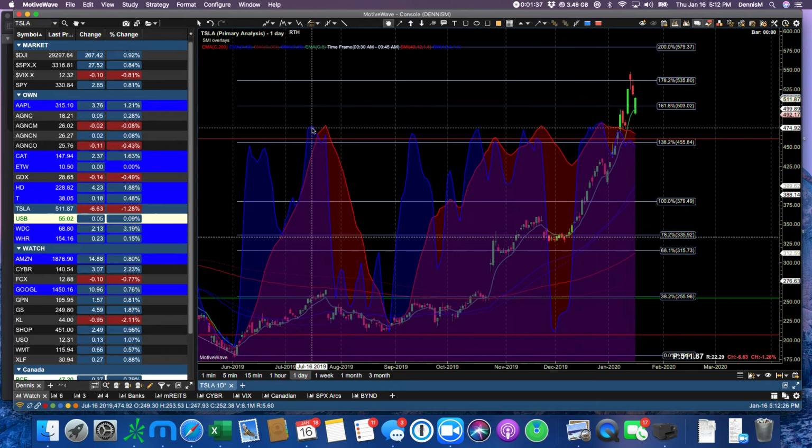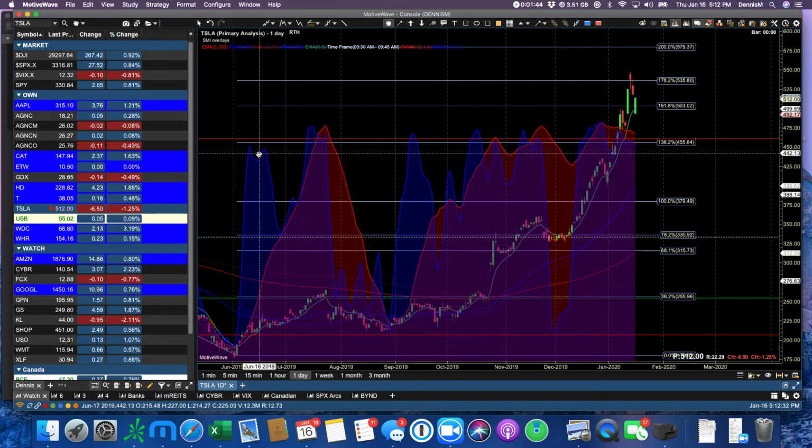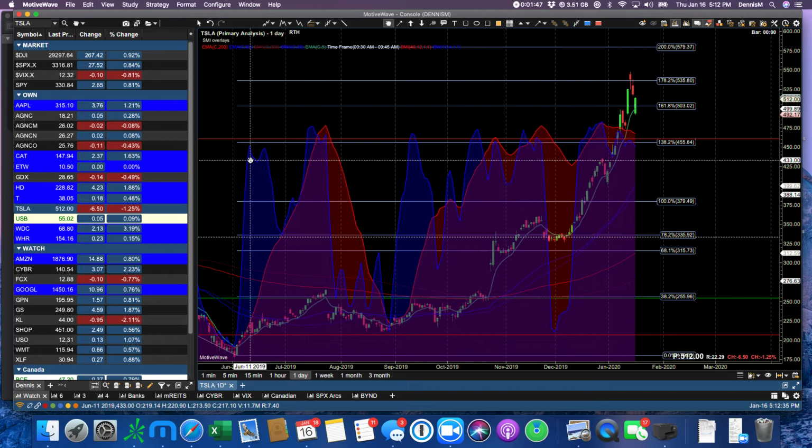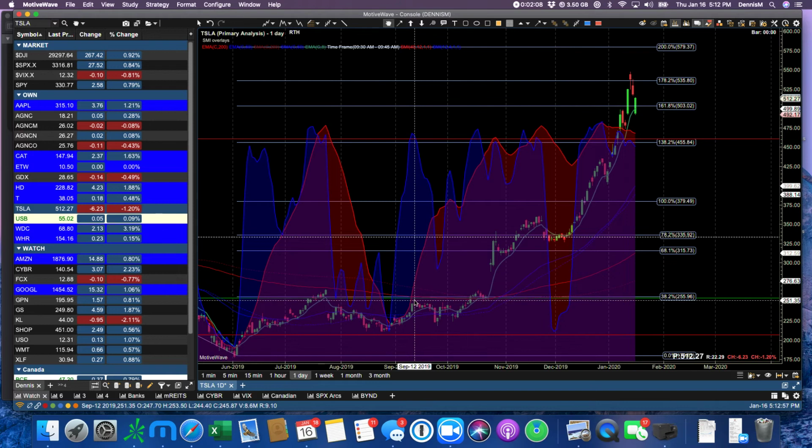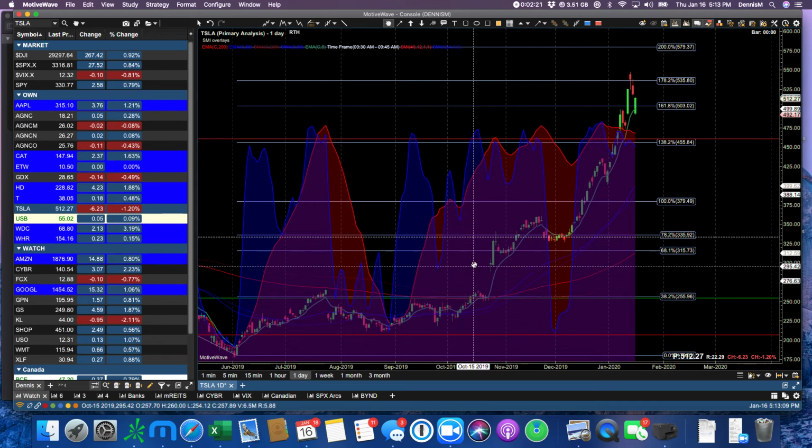And you can see that we hit this level once, twice, 3 times, 4 times, and now for a 5th time. And what's happened each time? Well, price actually moved up when the SMI moved down here. Here the SMI started to move down rather sharply, and the price moved down with the SMI. The price moved down as the SMI moved down, and when the blue SMI, the fast moving one, turned up, price turned up with it. And then it dropped here and turned back up again.